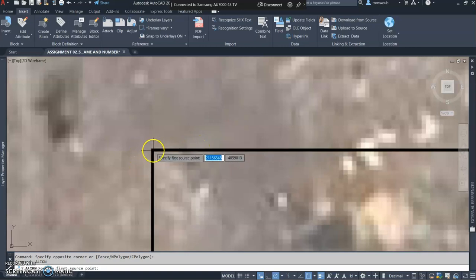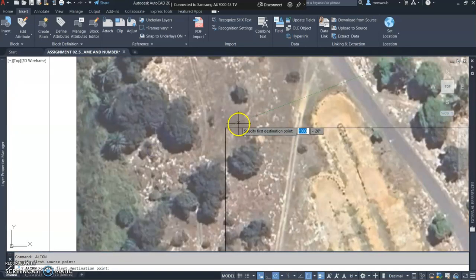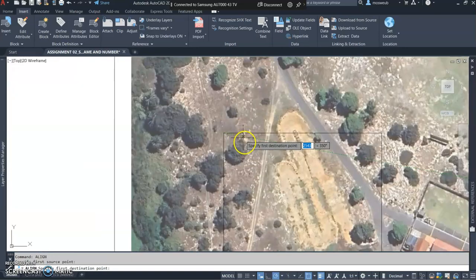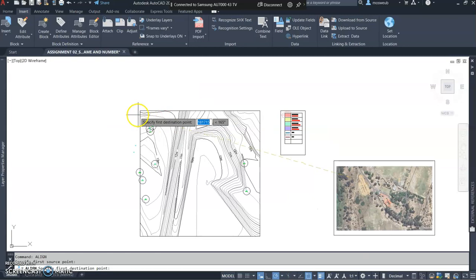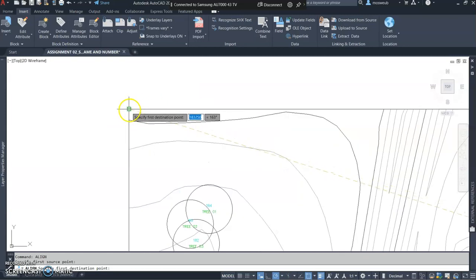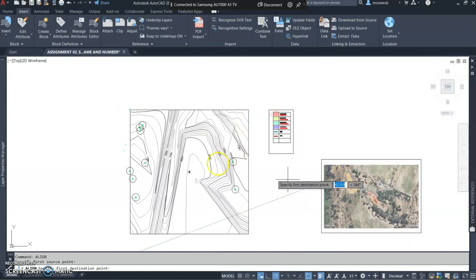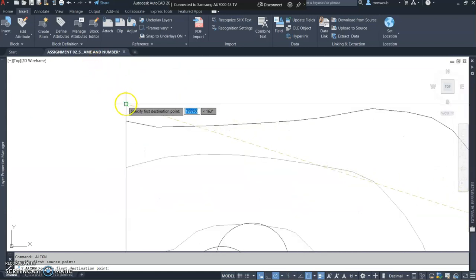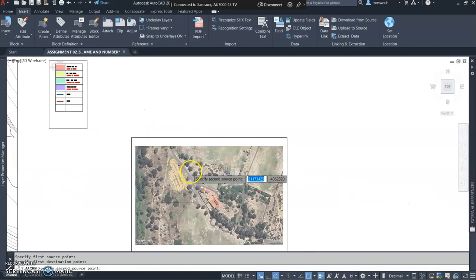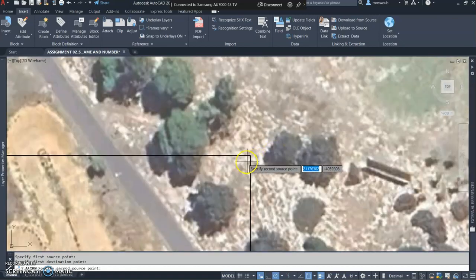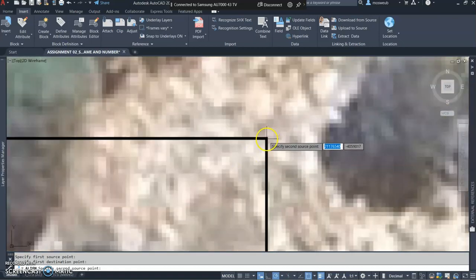The first is to specify your first source point, so the top left corner of that reference block as an example, and then specify the first destination point. So what you want to do is to select the very same corner that you've selected on your aerial. So we want to select the top left corner in this instance. And then it says specify the second source point.